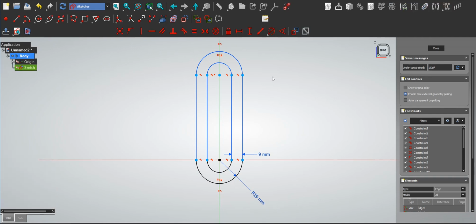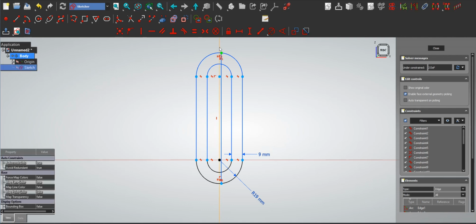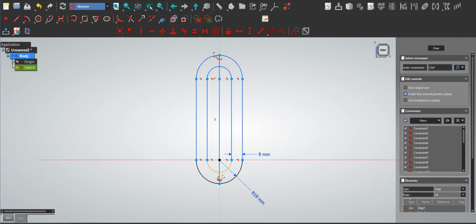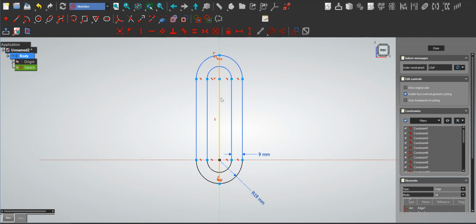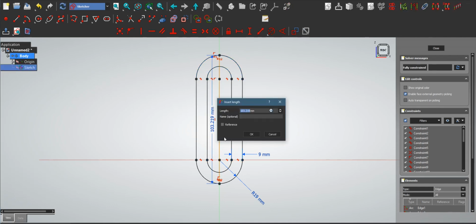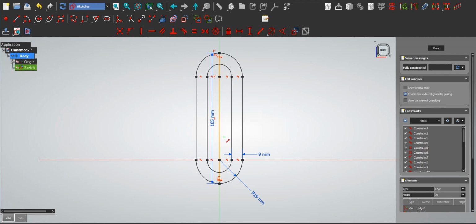and then this overall height is measured from here to here. I don't believe I can do that in FreeCAD, so I need to make a line. So I'll start down here, go up there, drag it around. I can see it's not constrained. Now it is. And make that construction. That dimension should be 105. So now this is all defined.